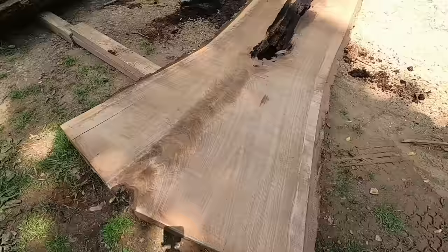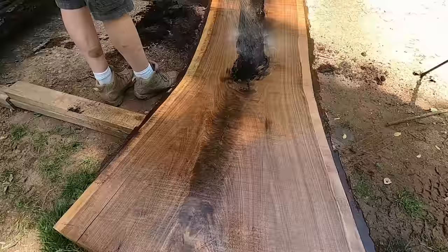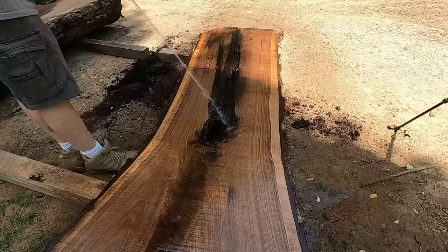Oh man, look at that. Told you the crotch grain's still intact. That is beautiful. That's what I'd like. Let's try to really wash this out here. That is nice and solid in there yet.